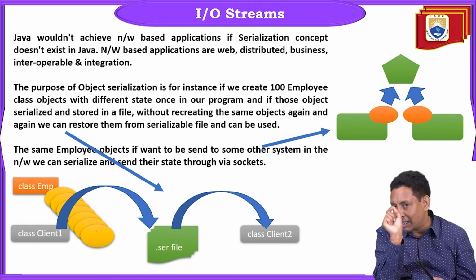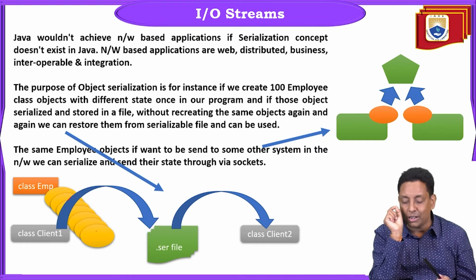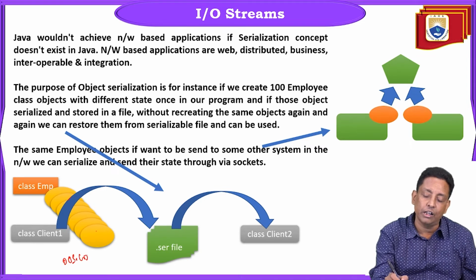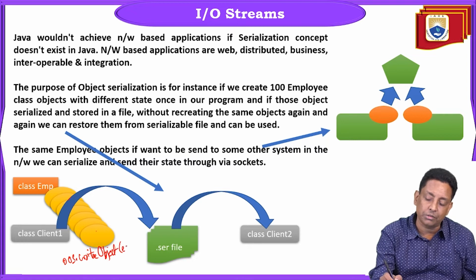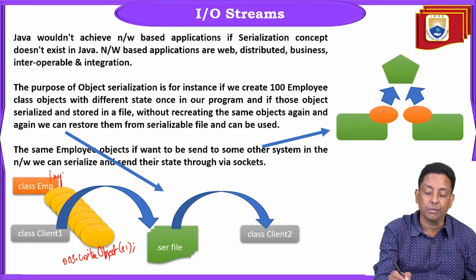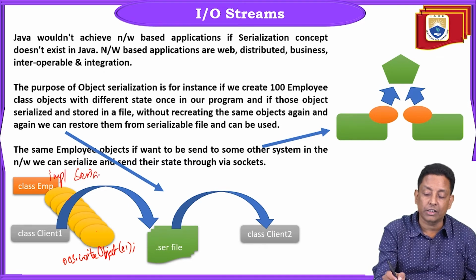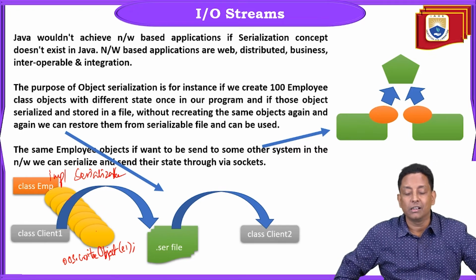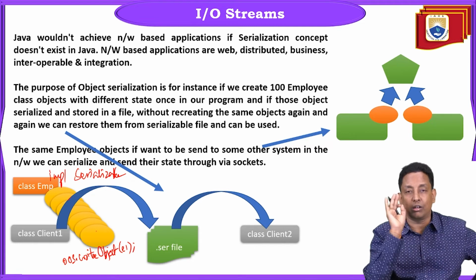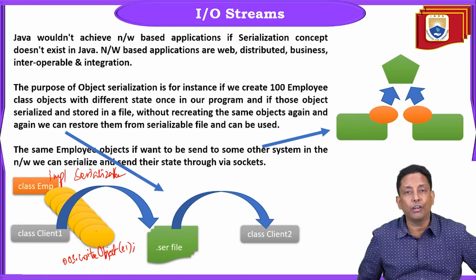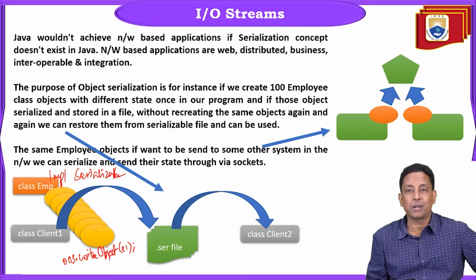ObjectOutputStream makes one condition. The condition is, whichever object you pass as argument into the writeObject method, say an employee object, prior to that the Employee class must implement an interface named Serializable. The Serializable interface is there in the java.io package. Classes whose objects want to be serialized must implement the Serializable interface. If not, the object serialization will fail.